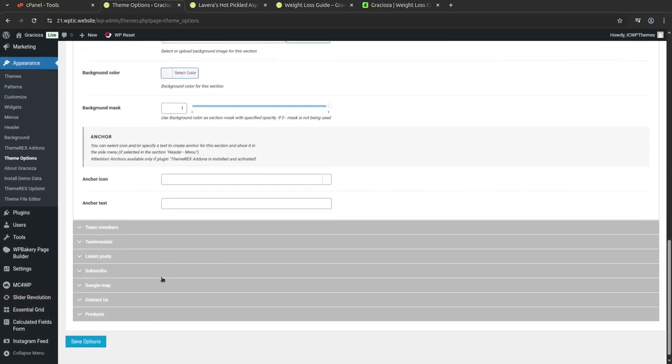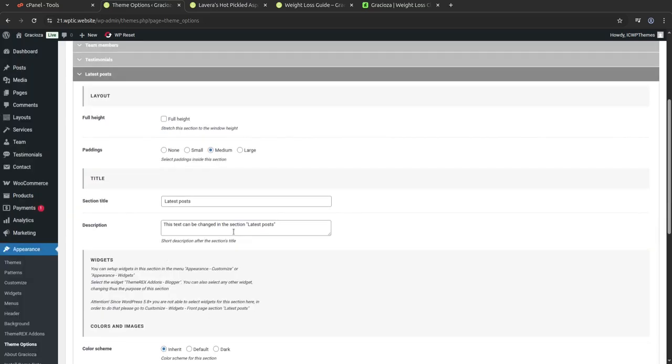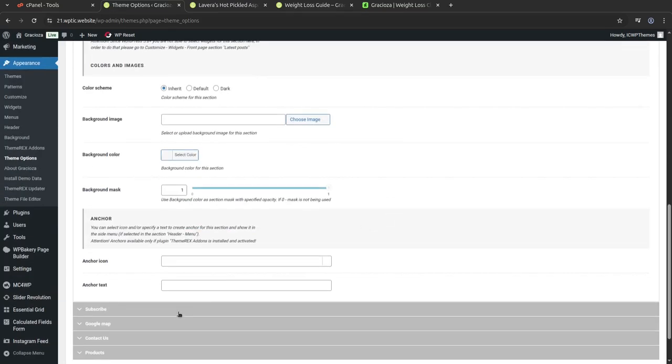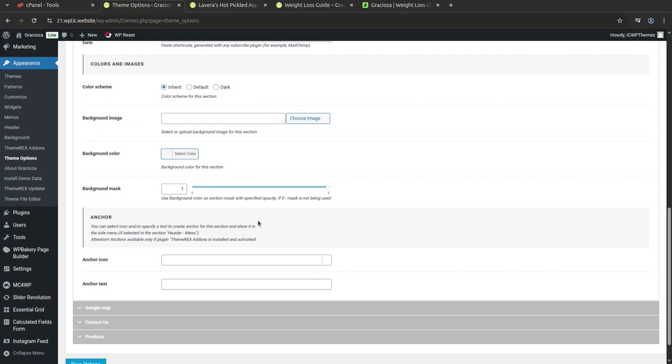Like this is about us, the latest port. So this is a very useful thing that I have seen in the theme panel from this house, and yes, it works very fine. You can edit the content of the home page particularly from this area, not exactly content, in fact the elements' content can be edited using the page builder option. And you can check the about Gracioza here, and next I'll show you how the import demo data works.